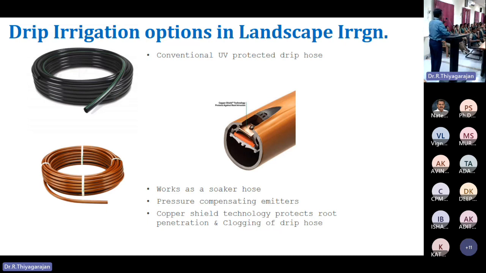Have you seen people taking water in copper? But if you keep that water for a long period, you will get a green color, verdigris formation, in the copper. That is poisonous also. So the purpose of having copper is to not let the root penetrate and clog. That is a new innovation. It can be used where the client accepts the extra cost. These are minor innovations that come in drip lines and sprinklers. Next, please.